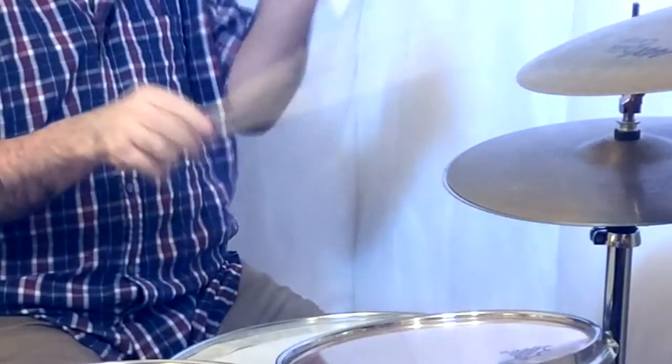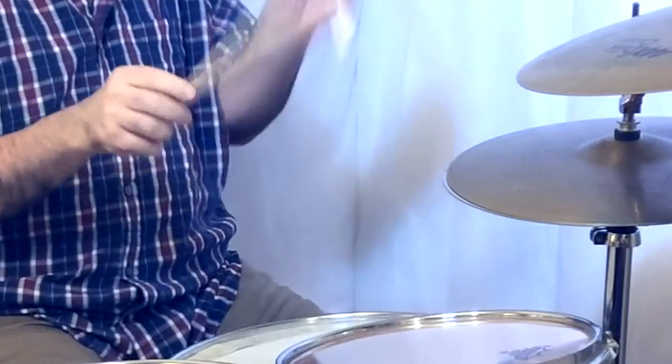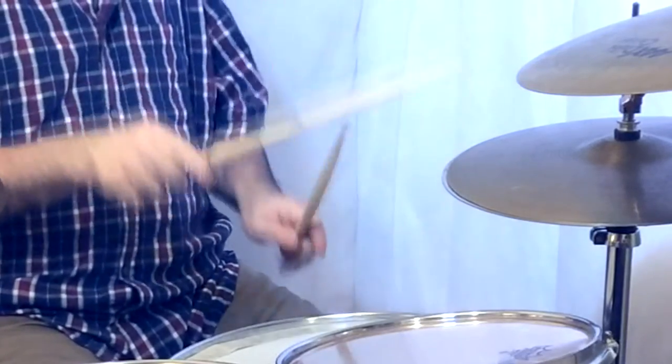Okay, so we're now going to put that all together, and I'm just going to play my hands. We're not going to worry about what the bass drum is doing just yet. So all together we have one and a two and a three and a four and a, one and a two and a three and a four and a, one and a two and a three and a four and a, one and a two and a three and a four.